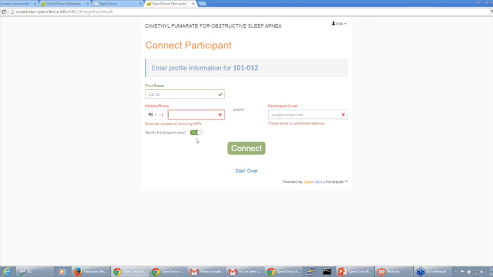So I can name that, and then I can provide the participant's phone or email, or both, and that will determine how the participant is contacted. And we also have an option to specify whether I do want to notify the participant right now.